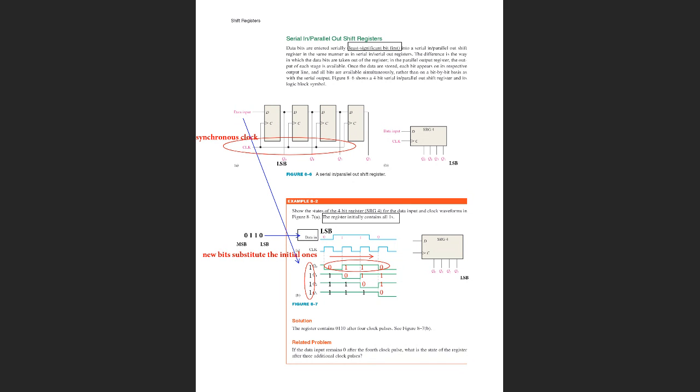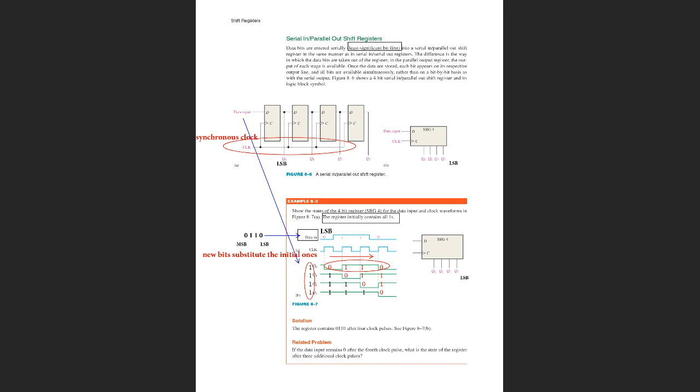So the initial values contain all ones, as you can see, and then we enter 0110. As a result, we move the first 0 to the right. When we enter 1 in the second clock, this one is put to Q0, then Q0 obtains another one, and then 0. So this is the order, 0110, and those are the values of flip-flop 0.